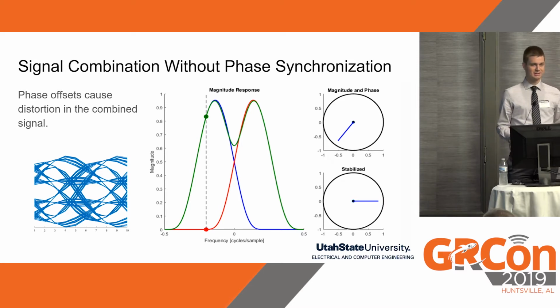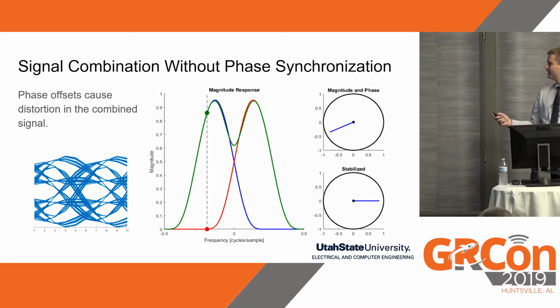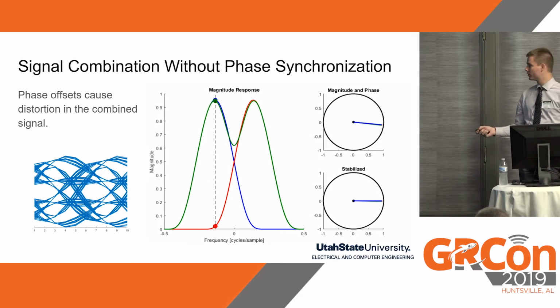If you tried to receive a signal like this, your eye diagram would look something like this. And that is an eye diagram. It's kind of hard to tell because there's so much distortion in it. So here on the right, we've plotted the magnitude and the phase of the filters. And this is an animation. We're going to sweep through the frequencies here. And you can see, as we sweep through, these two plots are the same. This one's just not spinning, so it's easier to see.